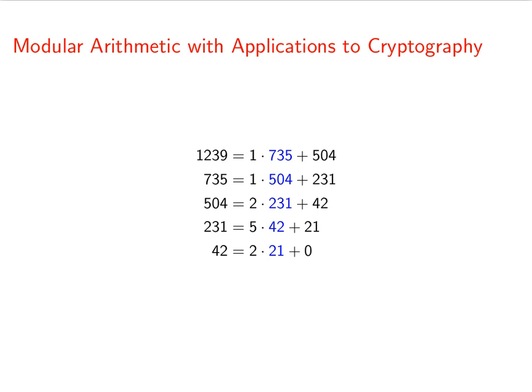All right, so I don't want to go through the nitty-gritty of the details. These are the calculations that are involved in running the Euclidean algorithm, and you can see that we end up with an answer of 21. What I want to do is show you how we're going to use these numbers. All this calculation tells us that the GCD of these two numbers is 21.